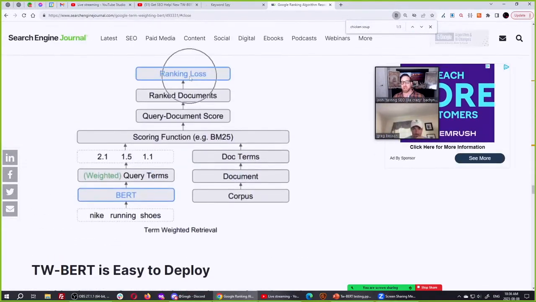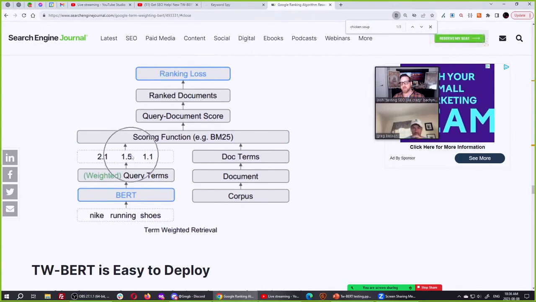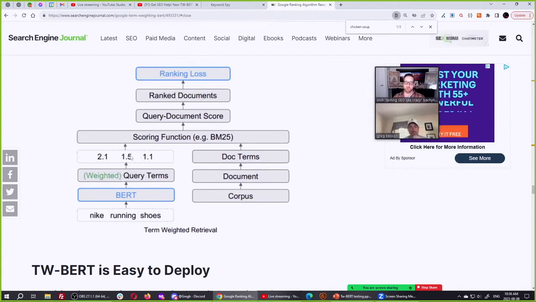So there's going to be a ranking loss based on whoever doesn't have these weightings, and the weighting is going to reach a threshold, and they're going to remove all the articles about just Nike or just about running shoes and only have ones that are about Nike running shoes, for example. Okay, so the question is, can we see the effect of this in GPT?